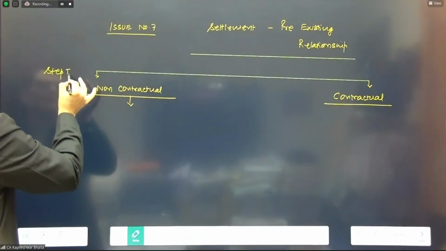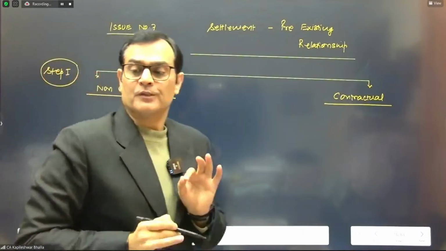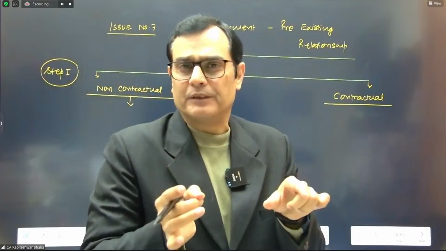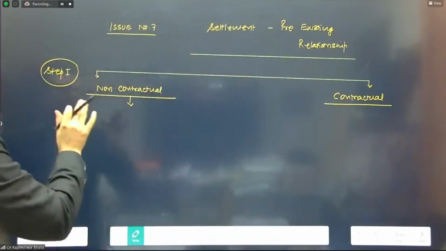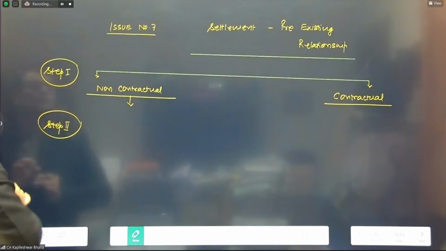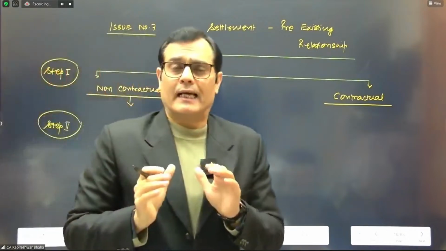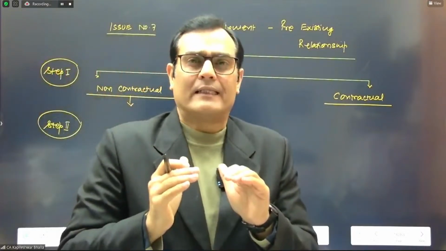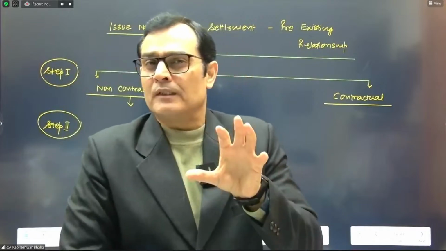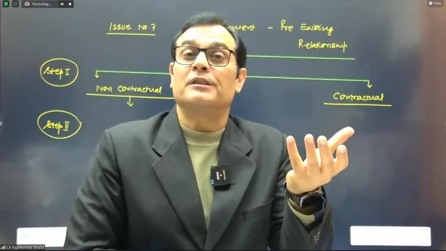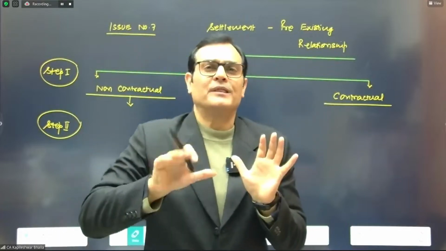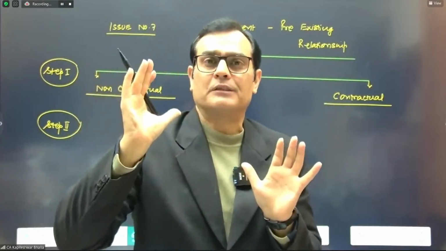So are you going to create a 3-step model again? Yes. So step number 1 is you're going to see the nature of the existing relationship between the two. Then once you identify that it is non-contractual in relationship, you go to step number 2. Now, I'm considering only one example where the acquiree filed a case against the acquirer. If you take the other way around, the accounting treatment will get totally reversed. But let's concentrate only on one way. For the other way you can just do a reverse accounting treatment.